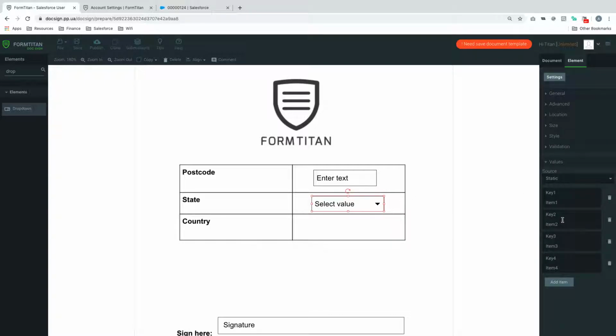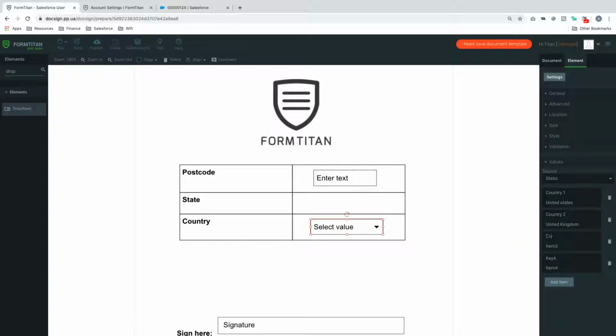First of all, if you want, you can configure manual values like this. So you can say key 1, country 1, and you can call this United States. And we'll move this one here actually. And then key 2 can be country 2, and it can be United Kingdom.